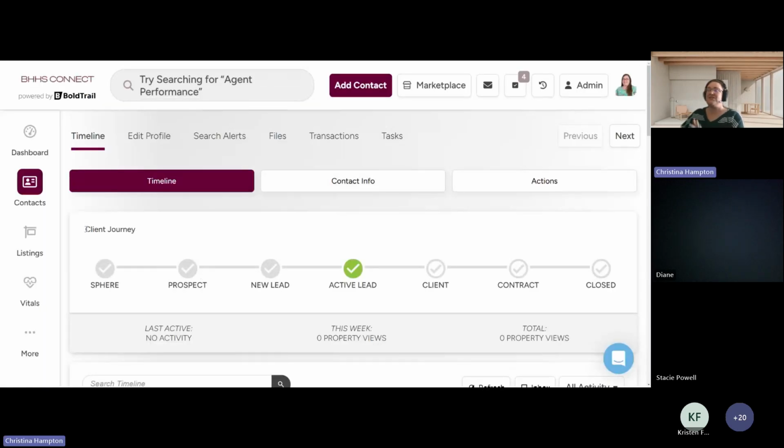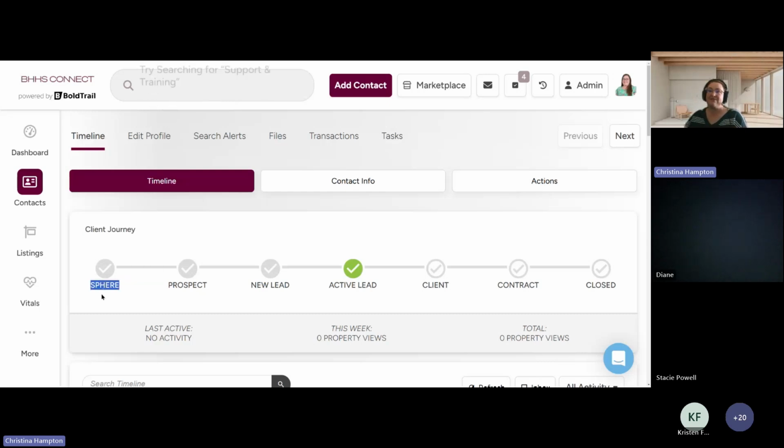There we go. So each contact has its own record, has all the history of every text you've sent through the smart number, every email that's been sent through BHHS Connect. It's all in one place in the client history, the client contact record, I should say. And so I've zoomed in just to keep us focused on what I want to share with us right in this second. And so here is my client journey. So, status along this client journey is very, very impactful along our systems of automation. It's also impactful for you on how you want to organize your leads and your contacts.